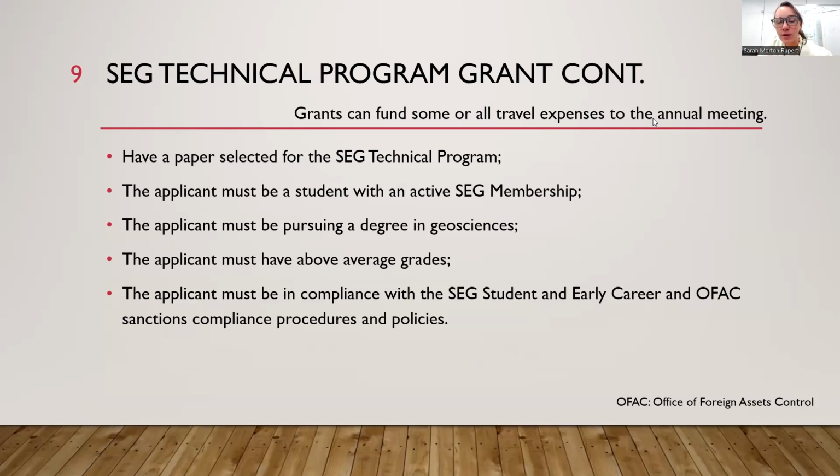So, the student technical program grant application. The first thing that's important here is to make sure that your paper was even accepted, because if you didn't have an accepted paper, that's an automatic disqualification. What's important to note is that these grants aren't always an all-inclusive grant program. Sometimes you may just get some of your travel expenses funded, or you can get the entire trip funded. Expenses often include your airfare, food and meals provided, you may get hotel, and then I believe it pays for your registration to the conference. I believe I've seen students receive only a registration grant, but not all of the travel expenses. So there is definitely a range in what you can receive.